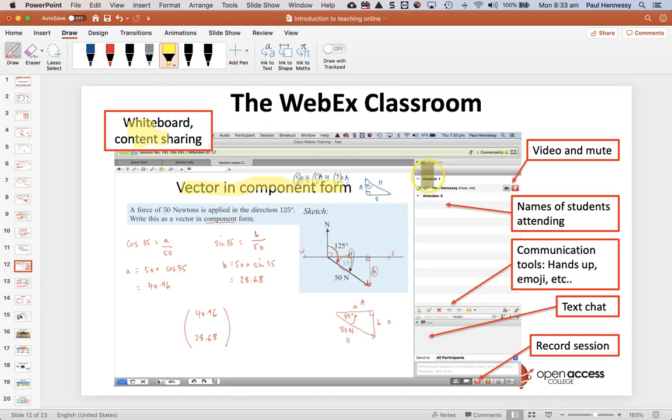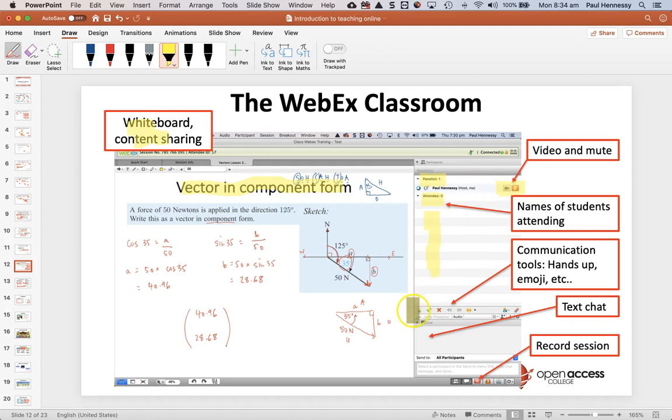Over on the right-hand panel, we have a list of panelists, and attendees will be the students in your class, listed down there, the names of students. You have the capacity to put video on, so students can see you if you've got a webcam. I just use the camera from my computer most times. The red mute button is really important. You do pick up a bit of background noise. It takes a while for students to get in the routine of muting when they're not talking, and then unmuting when it's time to talk.